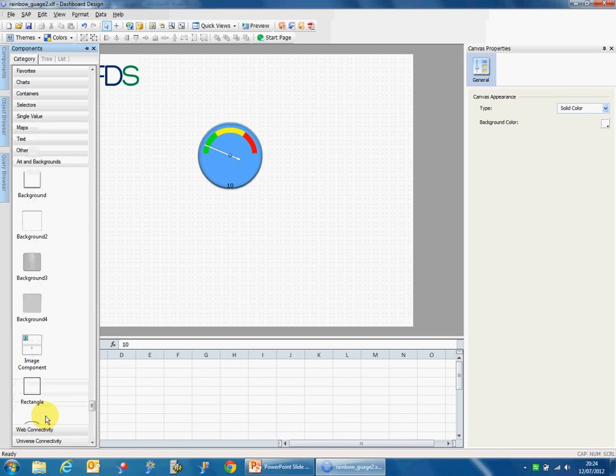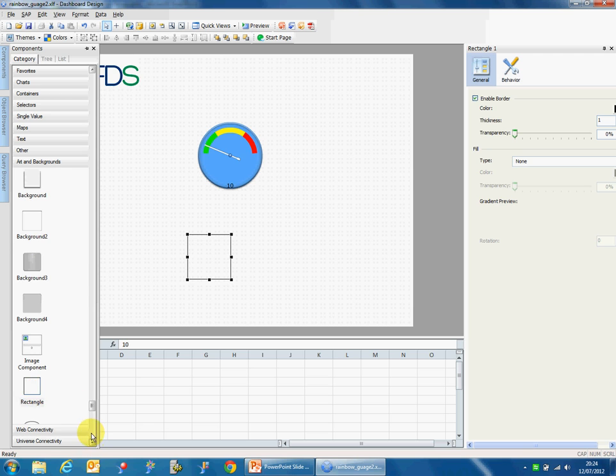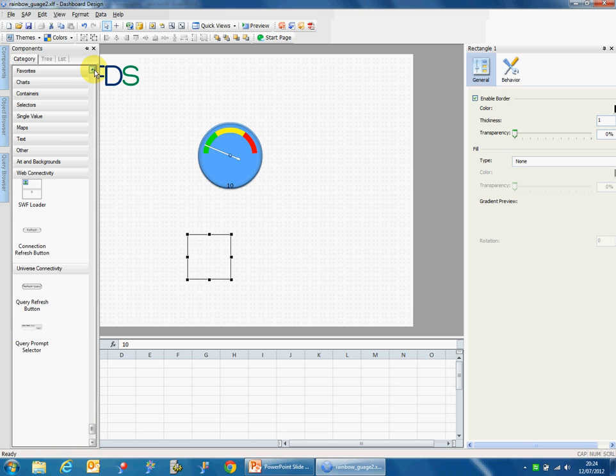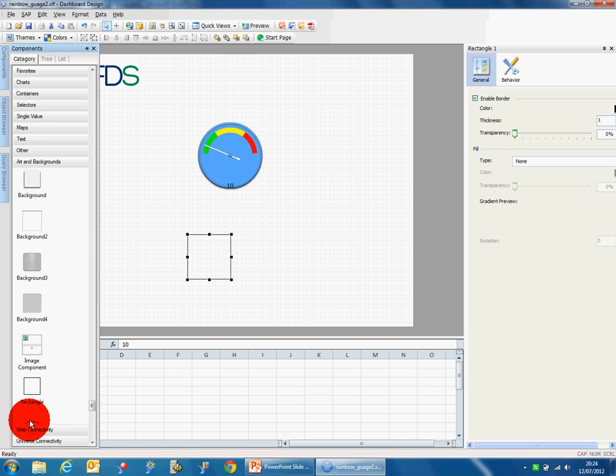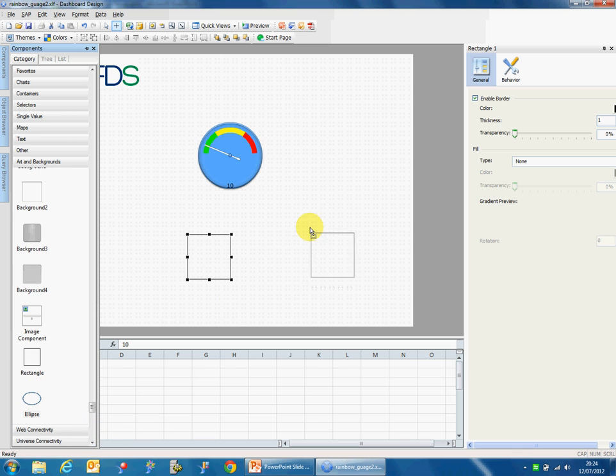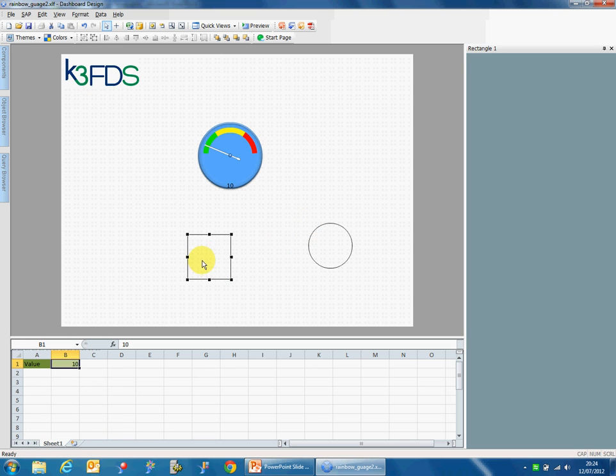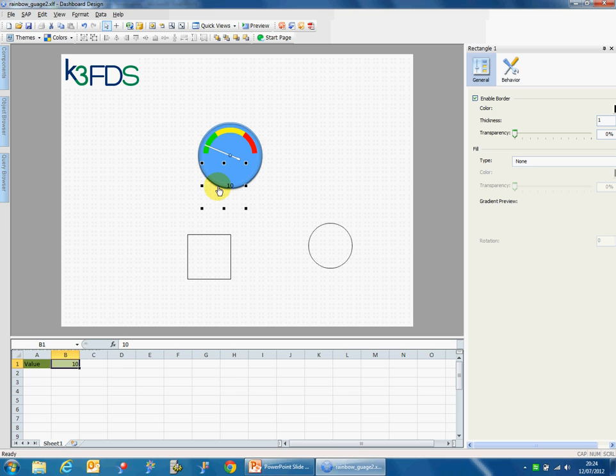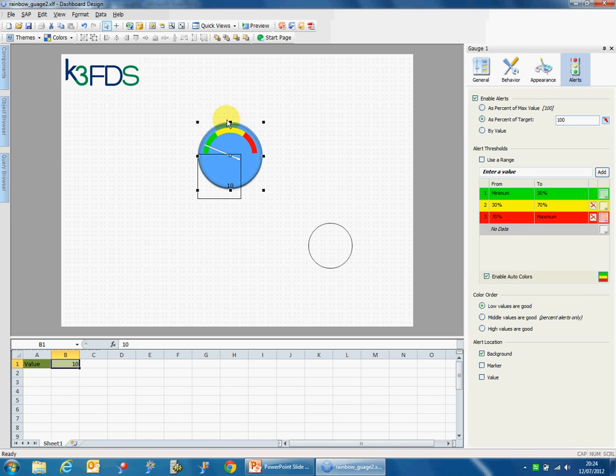So we want art and backgrounds on a rectangle, and we want a circle. Overshot a bit there. Ellipse. So there we go. The rectangle needs to cover from halfway up the circle, so it's worth making sure that your circle is an even number of squares.